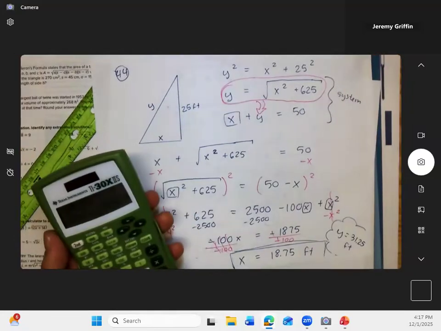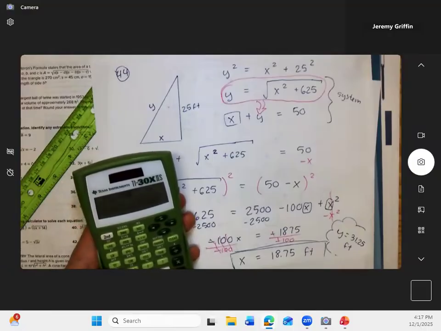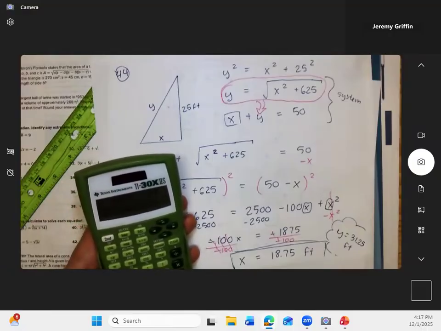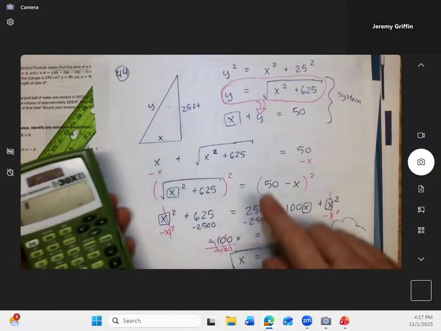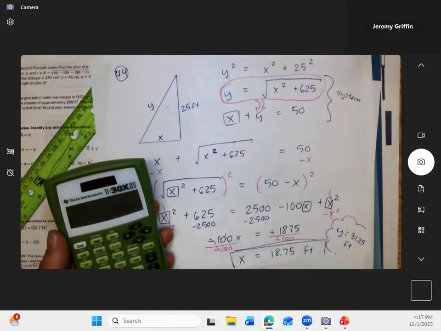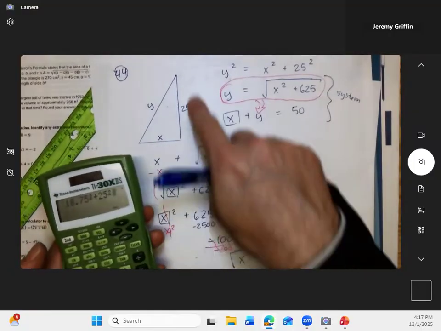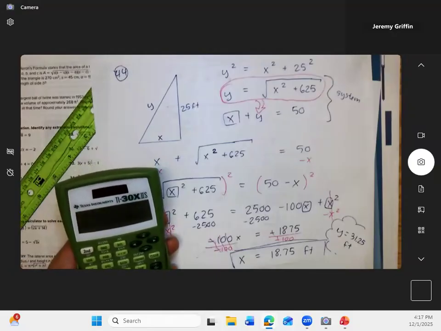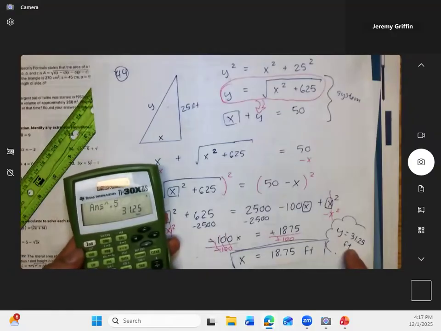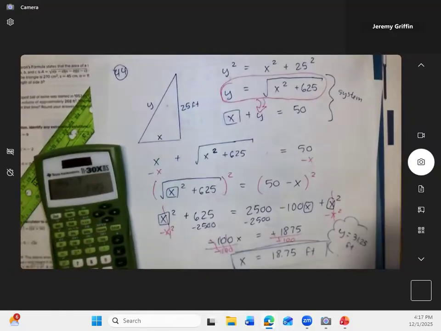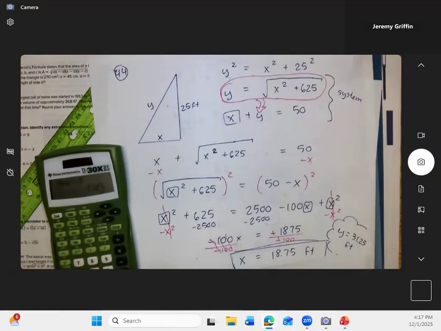I can check this Pythagorean theorem from the first line that I wrote. Let's test that. So let's go 18.75 squared plus 31.25 squared, and then take the square root. No, sorry, go back. 18.75 squared plus 25 squared. That's what I meant to do. Boom, boom. Then take the square root of that. Yeah, 31.25. It worked exactly. That's a wrap on 6.6. That's a wrap on Module 6 and first semester.